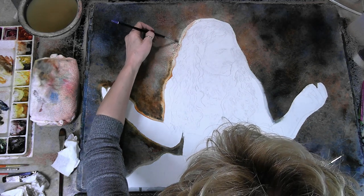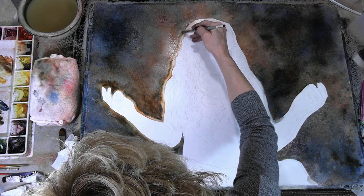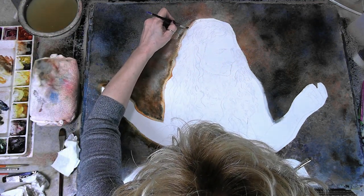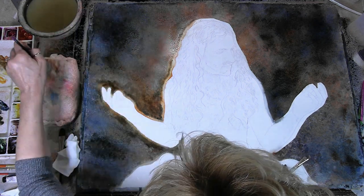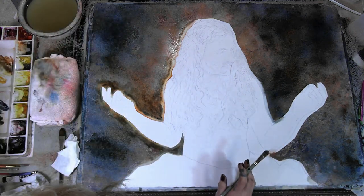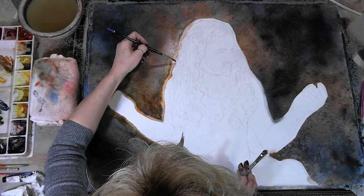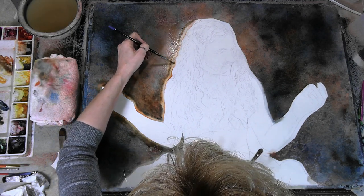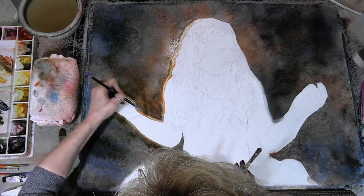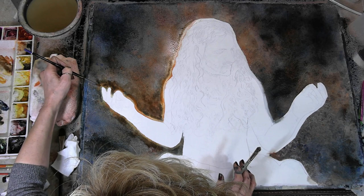Okay, this halo's going pretty good up here. So we gotta soften this. Well, you don't, I do. Force water into it. Get it moving. Love that orange along there. Let me try a little of that. Too much red. Too much pink. His hair, it's going to have some orange in it. That looks cool.